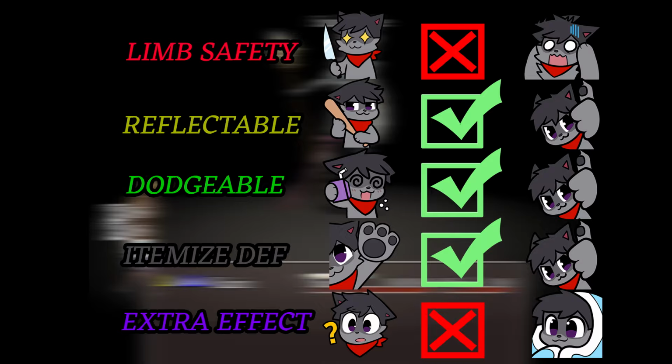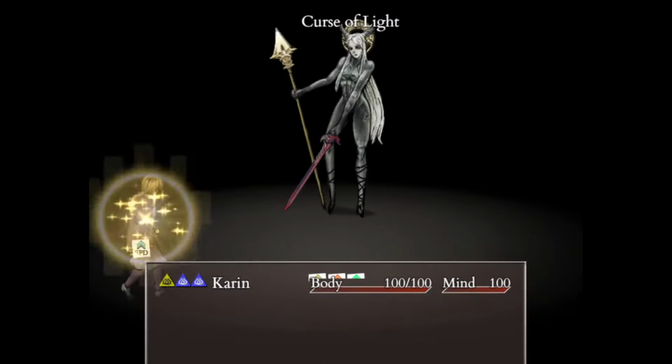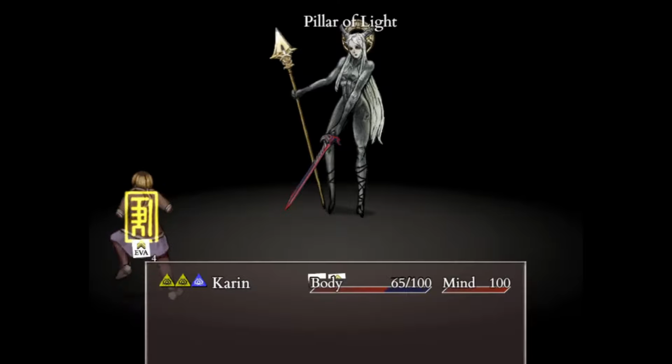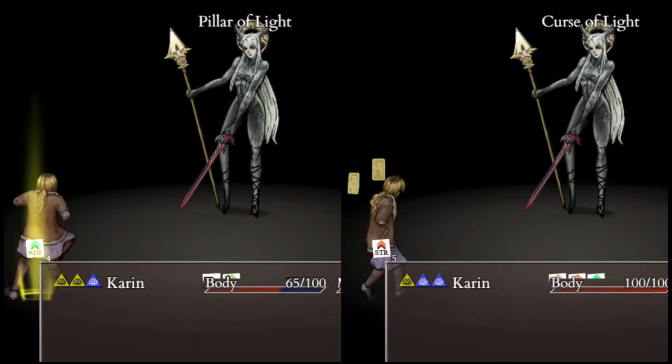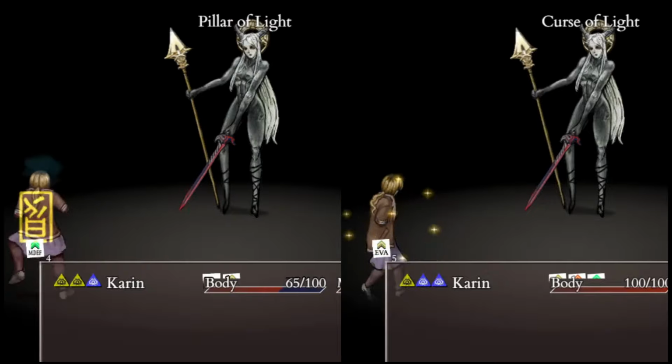I shouldn't remind you that it can also cut your arms. Next, she'll do either Curse of Light or Pillar of Light with her yellow staff. This deals static damage, as in, you can only guard against them to lower their damage. You cannot itemize yourself for this.